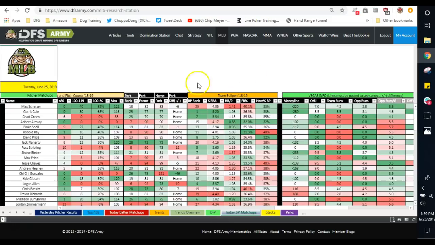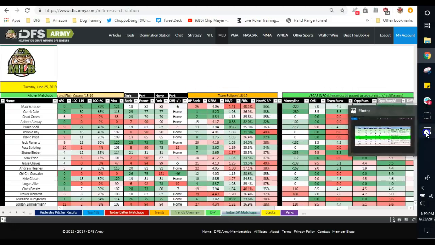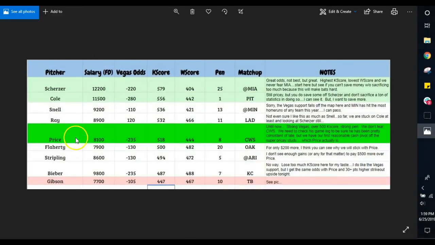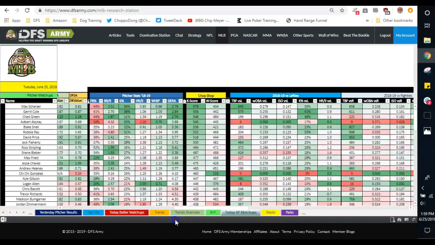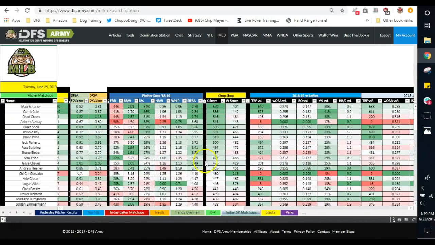So I will use all of these in conjunction with each other to pick out what I feel are the best situations. So if we started with the K-score, and I'll do it again for you, if we scroll over here to the K-score, you can see they're in order from top to bottom. Scherzer, Cole, Green. Green's an opener. Al's always got, or whatever's got no history whatsoever. A few of these guys do that.